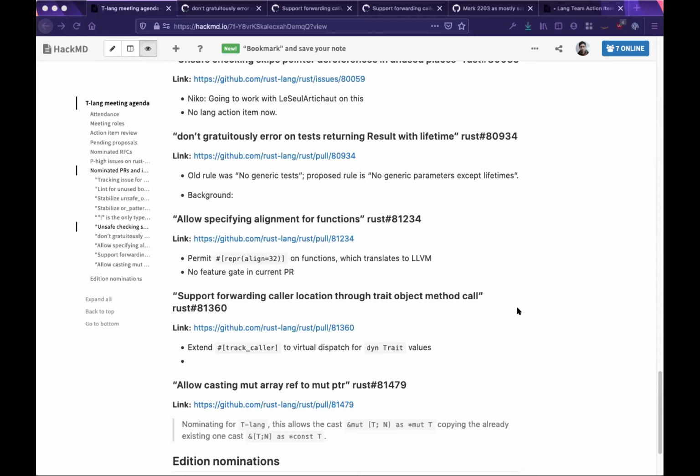I have a silly question. Is the test attribute lang? I think so. Why wouldn't it be? Like dev tools, or at that point, is derive lang anymore? It's in a weird space. I wouldn't object if somebody else claimed it, but I don't think it's out of our purview either. It's ours, if no one else complains.